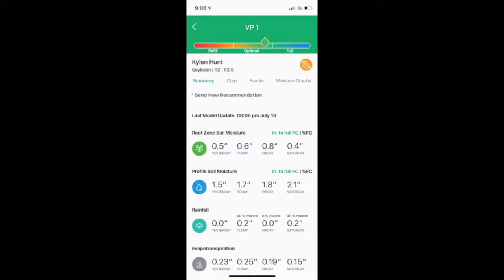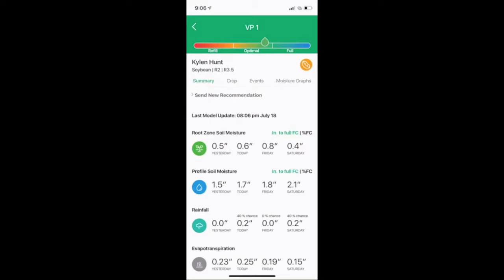Well, you go back to our rainfall down here where it says rainfall, we've got a 40% chance of 20 hundredths of an inch of rain on Saturday. So that's where we're getting that increase, right? We're going to add about 20 hundredths of an inch back into that soil profile.